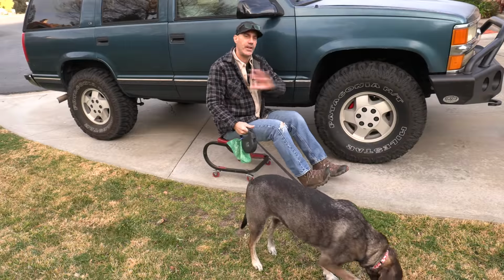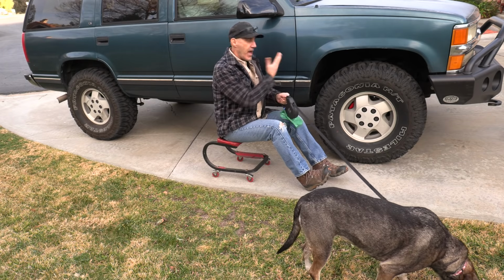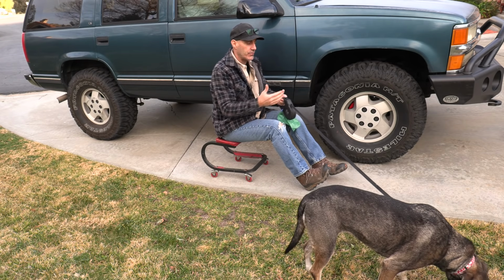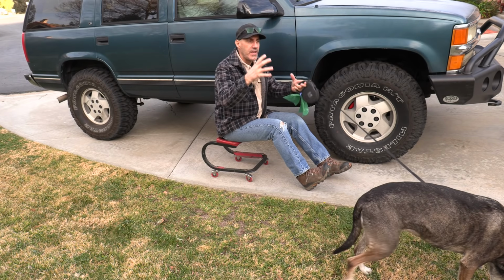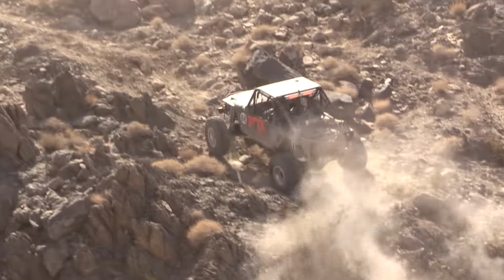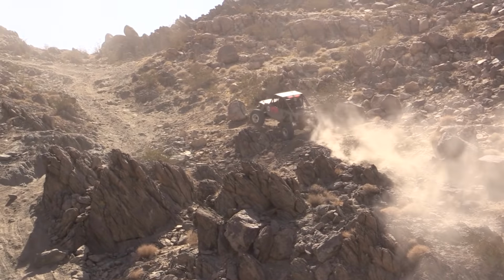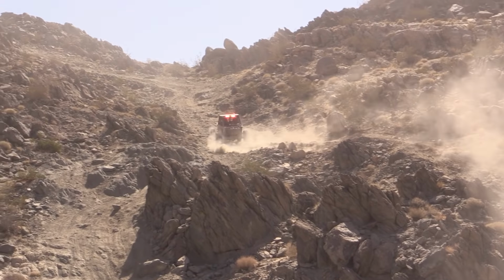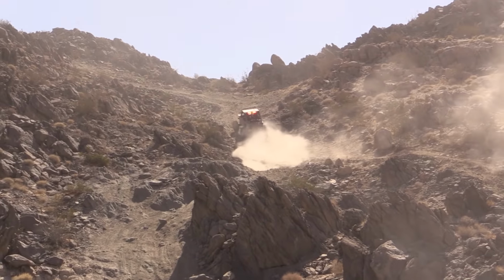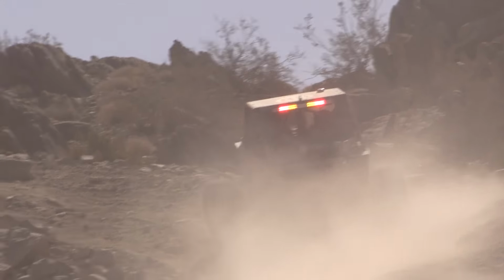Like they will go through an entire set of pads in one race, in one session, because that's what the automatic transmission allows for. You could push your foot on the brake, keep any errant wheel speed down, and then that way you could be continually driving through. And what some of them do to use that technique is to keep the suspension kind of bound up, and then when you hit something kind of gnarly, you could let off the brake really fast, keep your foot on the gas, and it will literally unload and help you get over things.